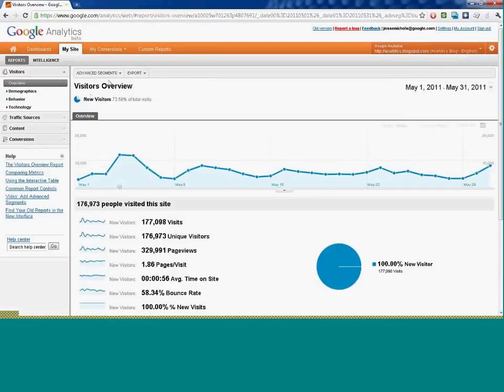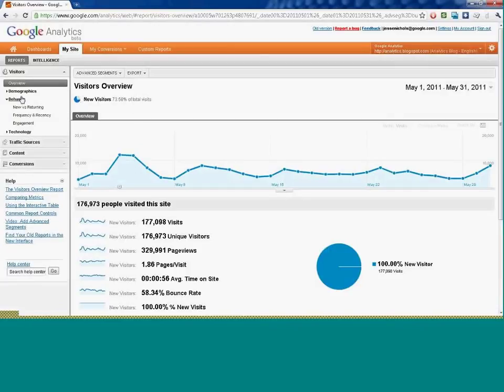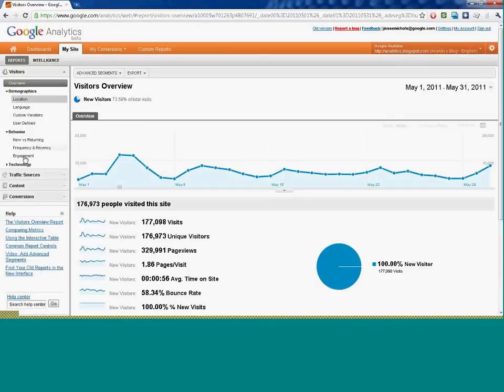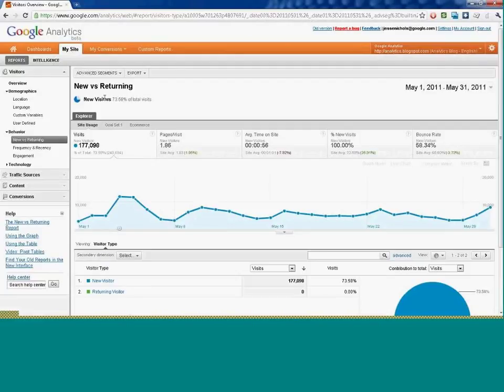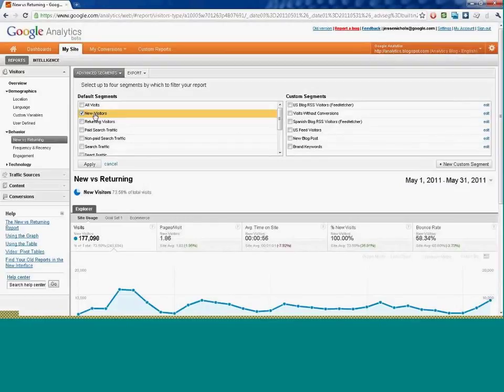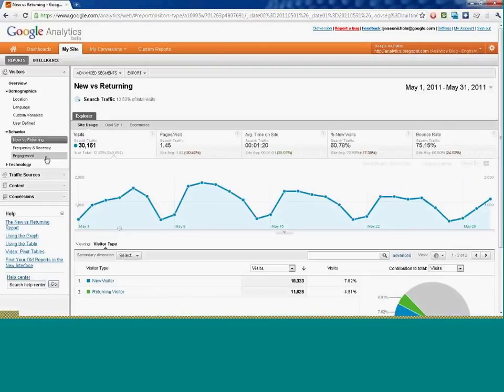Or what you're really concerned about, and you can see the segment here, as you navigate through the reports, you'll note that you're still looking at the same segment. And one way to confirm you've got the right segment is to find the report where those visitors live and confirm that that's all you're looking at. So what we're really concerned about is search traffic. You apply that segment, and then navigate through the reports, doing the analysis on only visitors who matter to you.